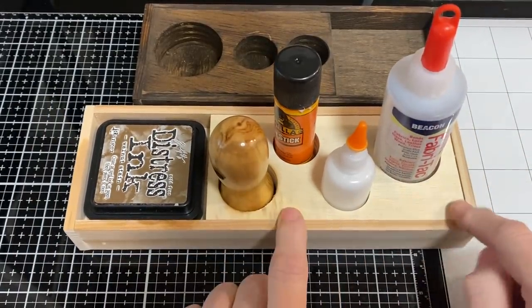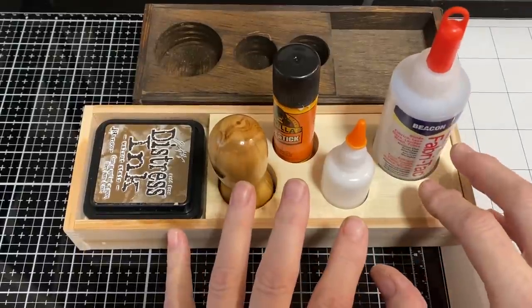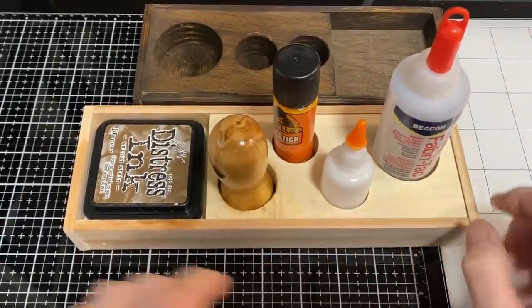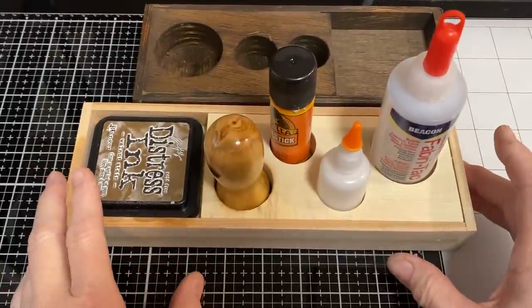And this is the one that's been on my desk for the last week, so I could see how I liked using the four hole box. And I like it. I'll sand it and stain it and finish it one of these days, but I wanted to see how I liked it before I put that time into it.